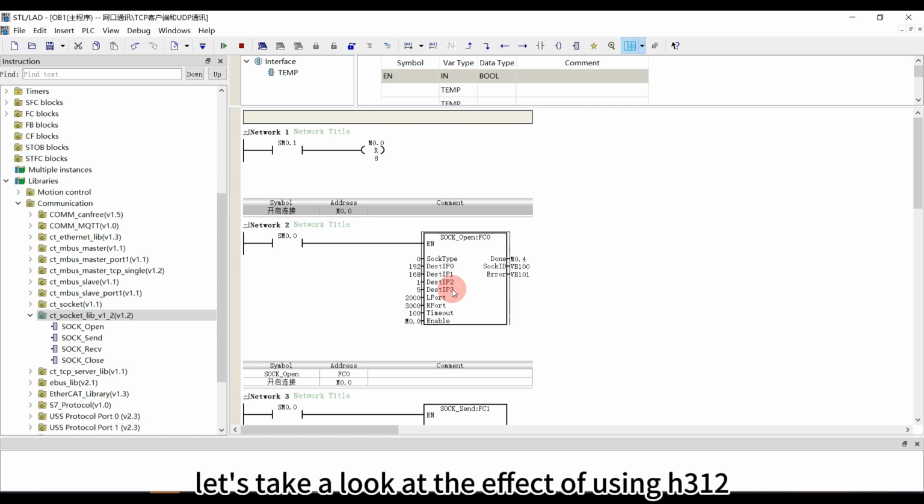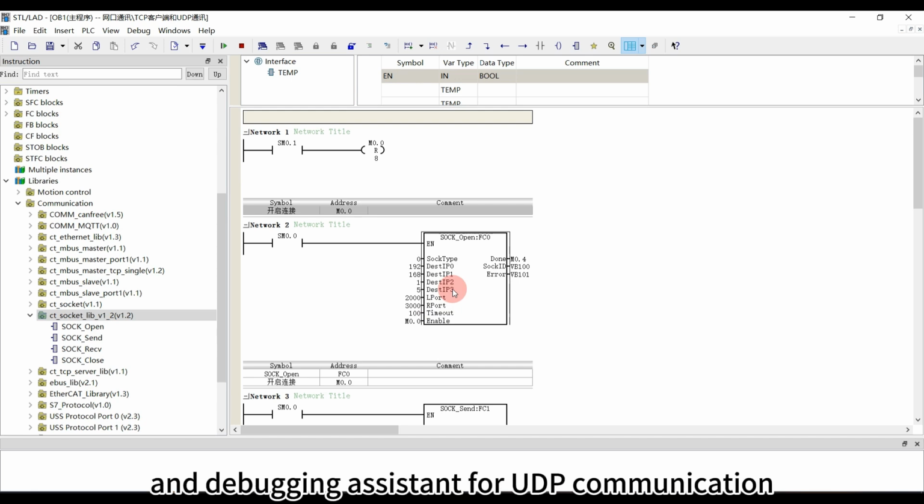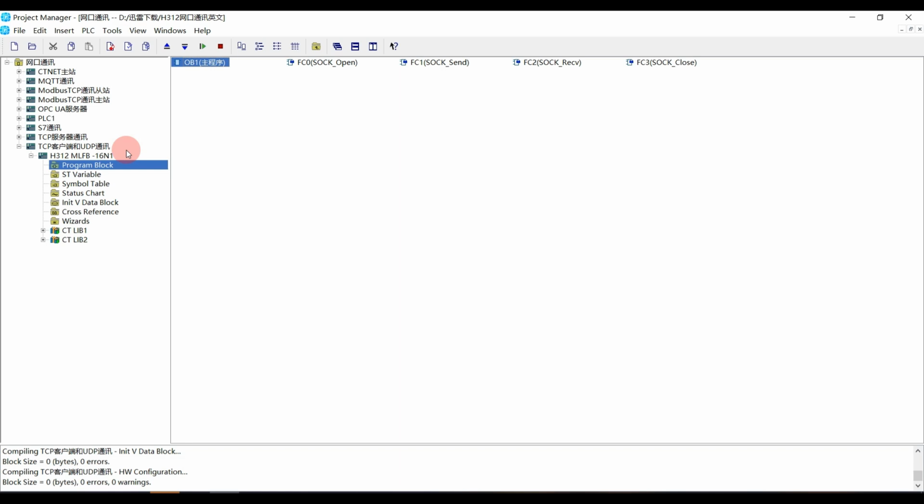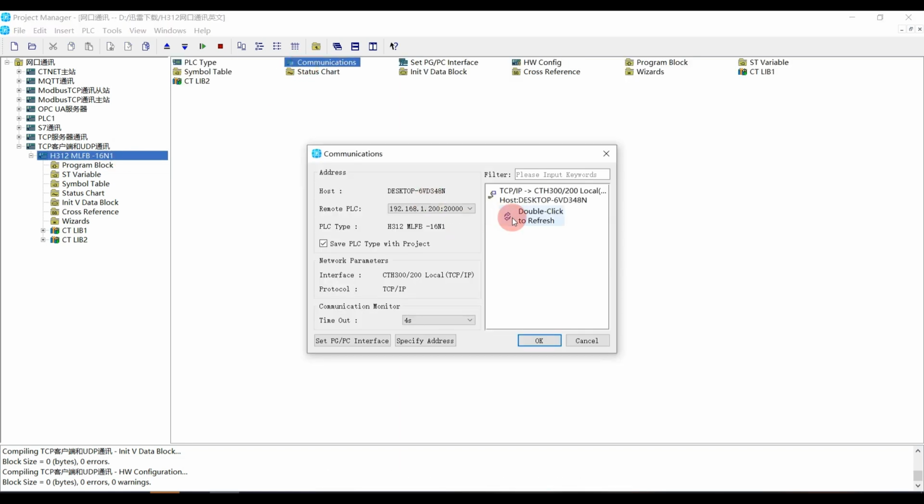Let's take a look at the effect of using H312 and the Debugging Assistant for UDP communication. Download the program.